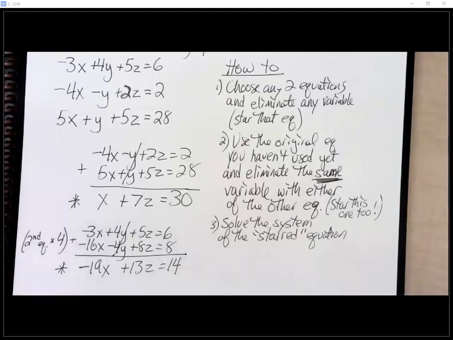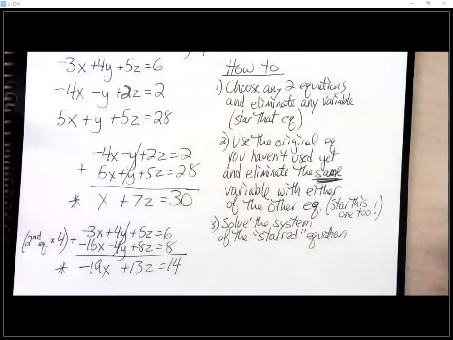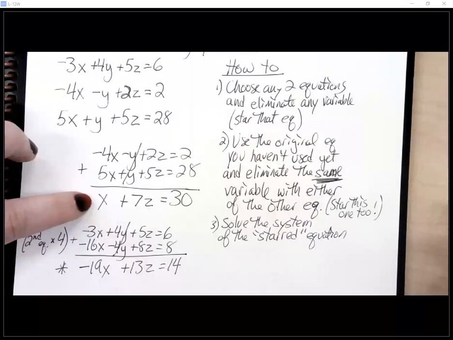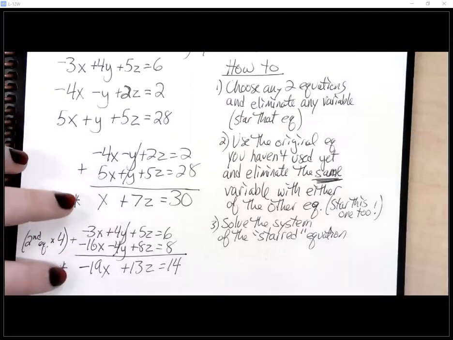Okay, so solve those two, the starred ones, however you want. You could solve by substitution now if you wanted. I always just stick with elimination, but you can do whatever you want. So I'm just going to solve these two. I'd probably multiply the top one by 19 to get my x's to cancel. And we're going to keep our fingers crossed. All of these are supposed to come out nice. They're all supposed to be some kind of an integer. So fingers crossed that it works out that way. In the real world, of course, that may not always happen.